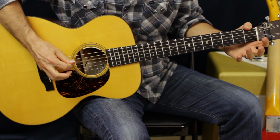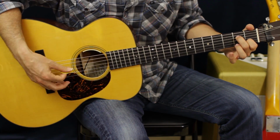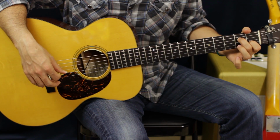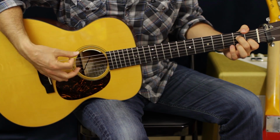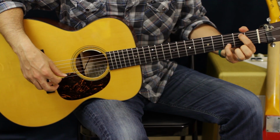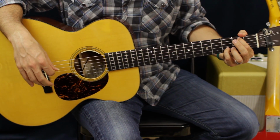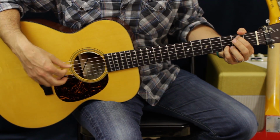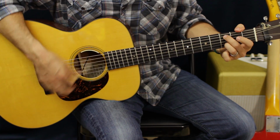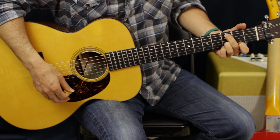Open D, same thing, but now let's go into a different chord. So A minor chord, just picture your normal A minor, and take off your ring finger. And then we're going to switch up to that other chord. It's a mystical chord, I don't know what it's called. Please tell me out there, all you theory guys. I just use it and abuse it. Never really learned the name of it, so somebody can tell me. And then back in.